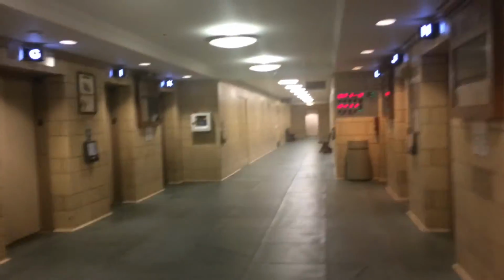As soon as I can find the stairs, we should probably... So it turns out we are on the right floor. We just have to go up through these doors. This is the back here. No, I think it's the front. Are you sure? Oh, it might be the back. This is the back. Okay. I don't know where we're going, Daniel. Me neither. How do we get out of here? I don't have my phone. I hope this doesn't take a while. That'll be the Cathedral of Learning building.